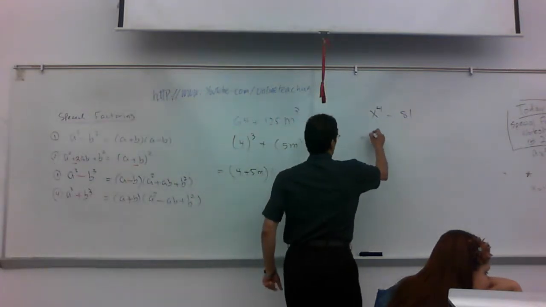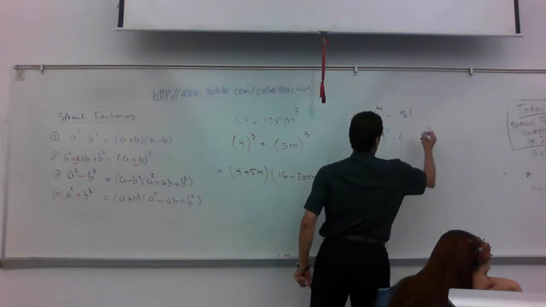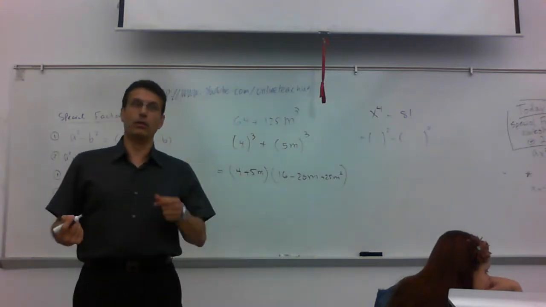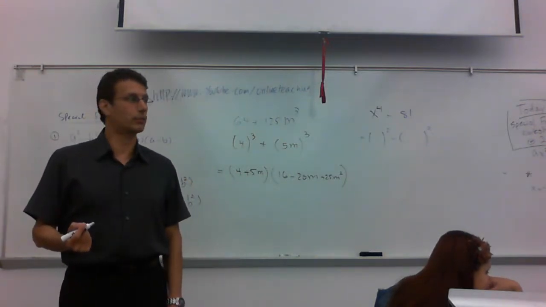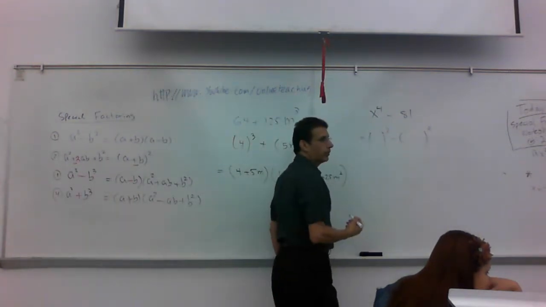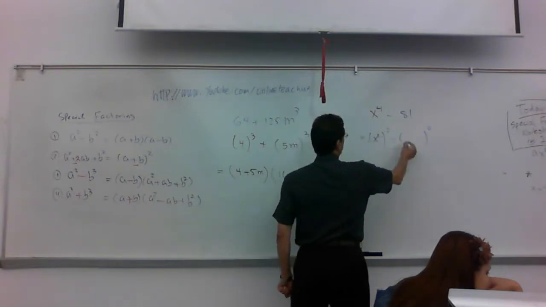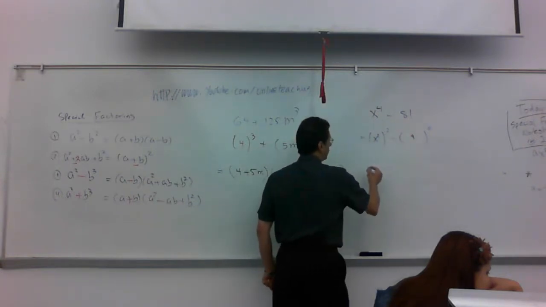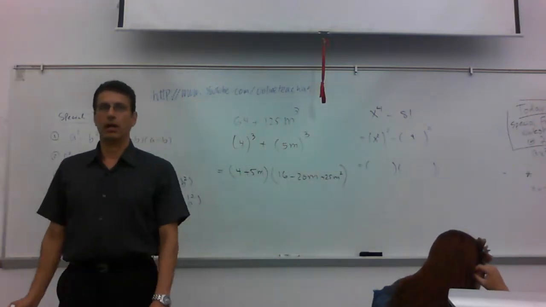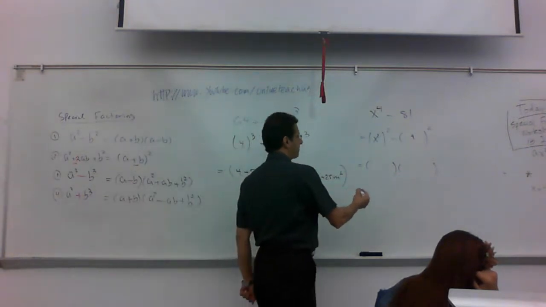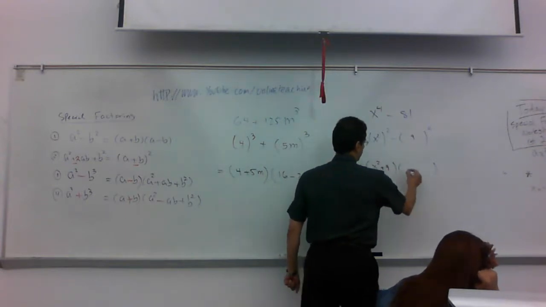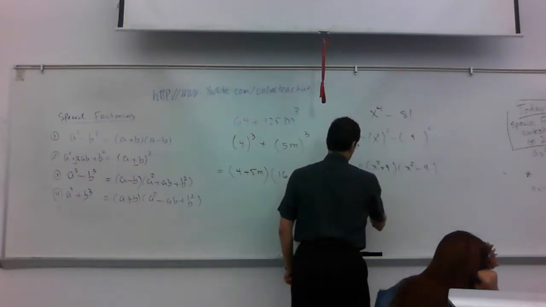Something squared. So what is being squared here? Again, this is a good step to keep. You really don't want to skip that unless you are absolutely sure that you know what you're doing. So what do you square to get x to the power of 4? X squared. What do you square to get 81? 9. All right, so looking at the first pattern, what do you have? X squared plus 9, x squared minus 9. Okay. So far, so good.